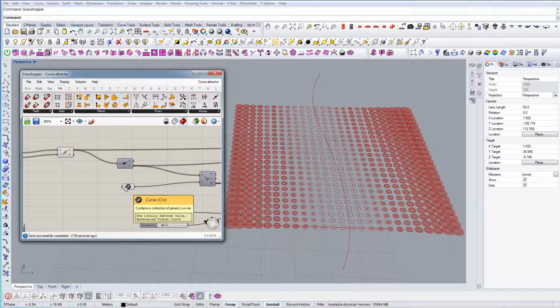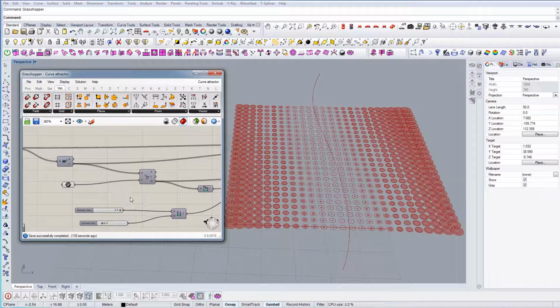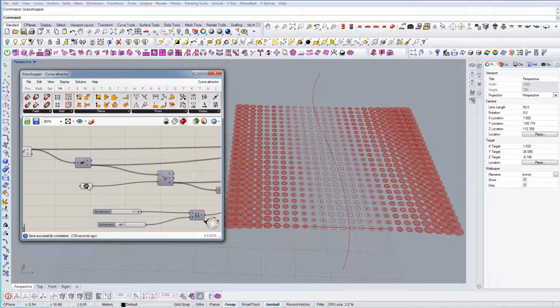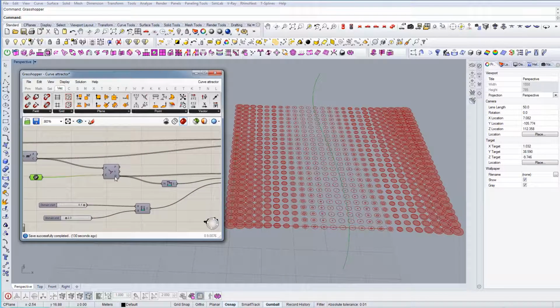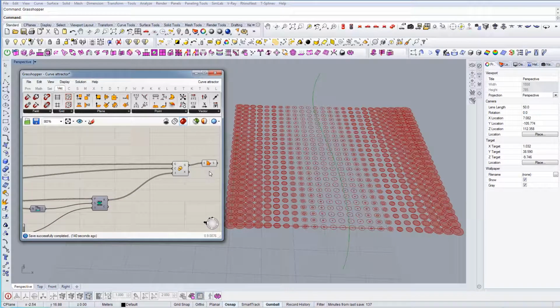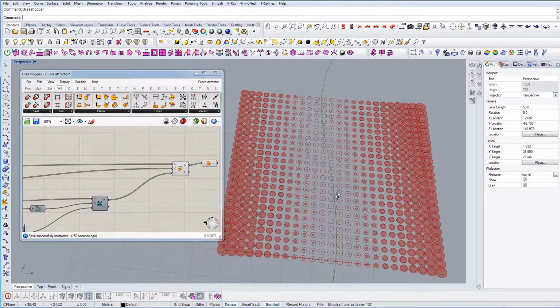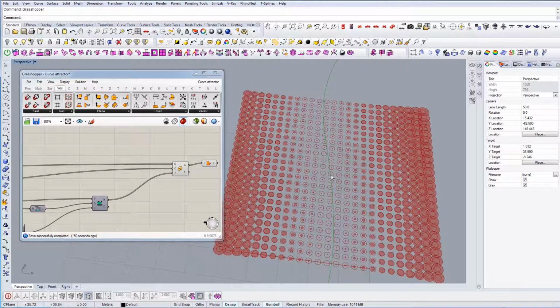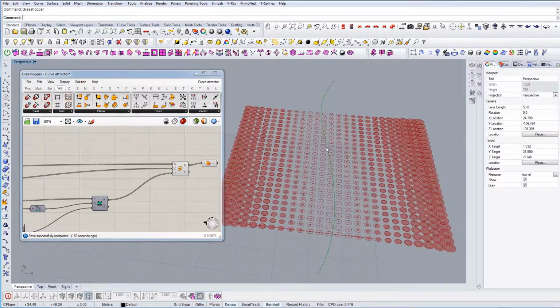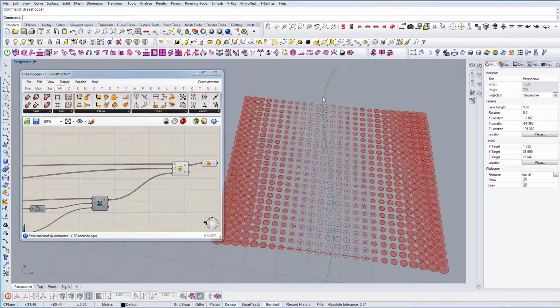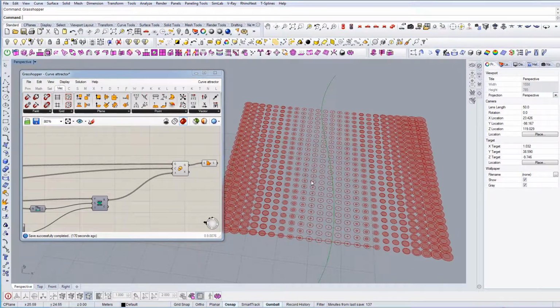graphically program a function. So you don't need to know how to code, but you can visually, by moving and adding these elements, make a function that can be changed parametrically. And what does this mean? This means that, for example, you can see here that these circles are beginning to grow as they're going on the left and on the right from this line. So this means that this line is a parameter from which the circles are starting to grow on both sides.